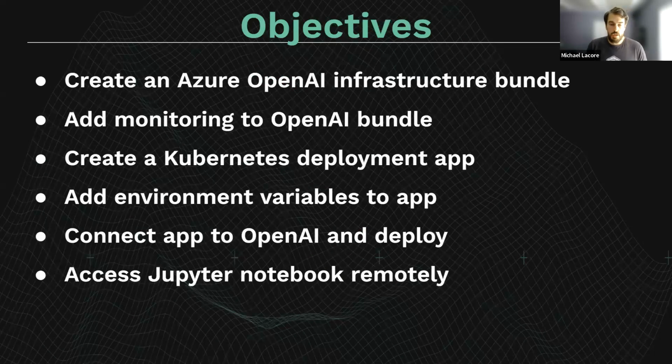For this webinar, we're going to cover the following topics. We're going to create an Azure OpenAI infrastructure bundle. We're going to add monitoring to the OpenAI bundle. We're then going to create a Kubernetes deployment application. We're going to add some environment variables to that application and then publish it to our Massdriver UI. We'll then connect our application to OpenAI and deploy it. And lastly, we'll access the Jupyter Notebook remotely that's going to be running in our application.